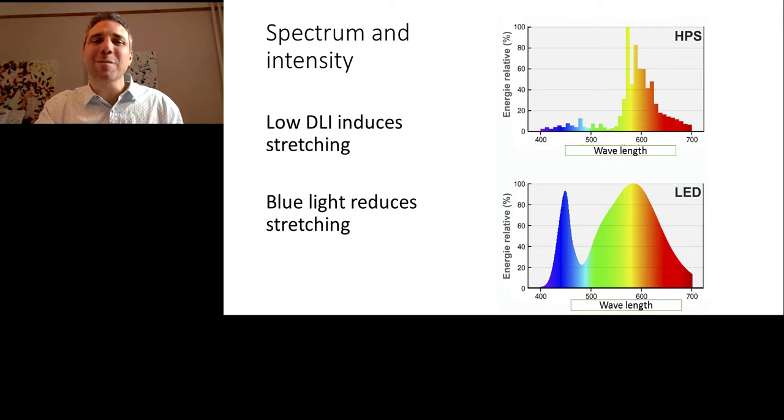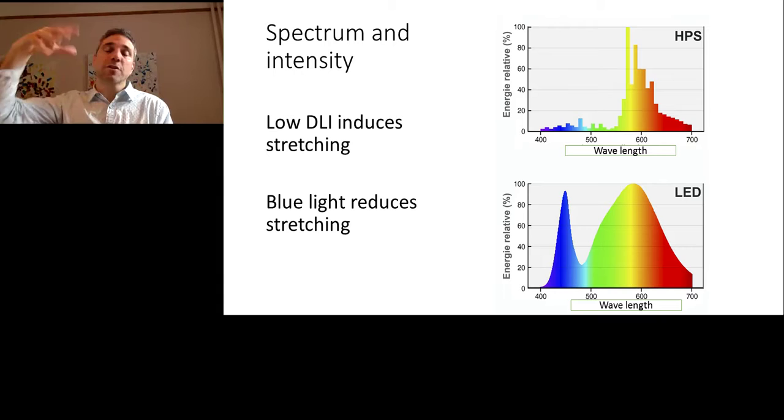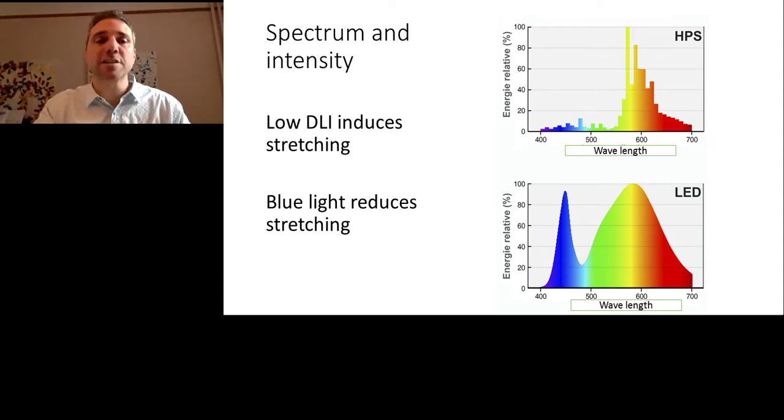But again, the point is, because we're using artificial lights, like here I have two spectrums. This is a typical spectrum from a high pressure sodium light, which is very popular, though becoming less popular, light used in controlled environments. And this is an LED spectrum. So you see that the grower's choices in light are going to impact intensity and spectrum, and that's going to impact the size of growth spurts inside these facilities.